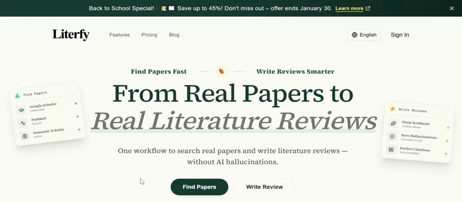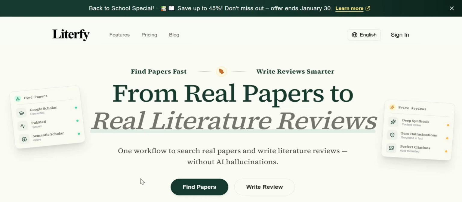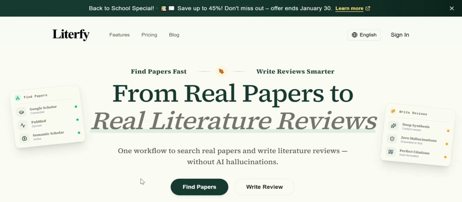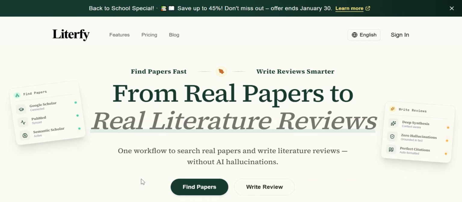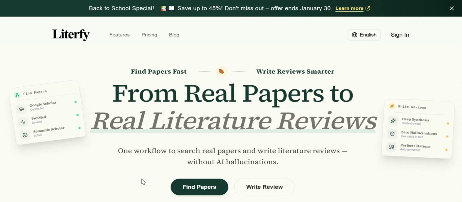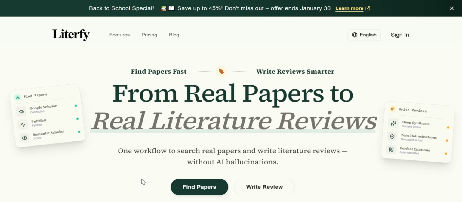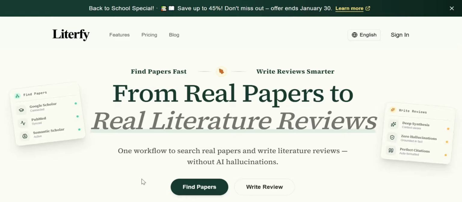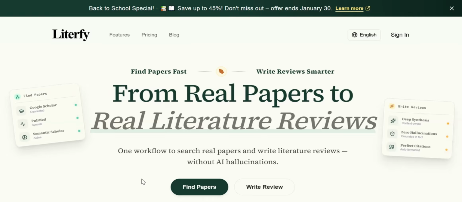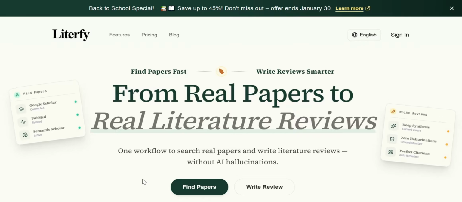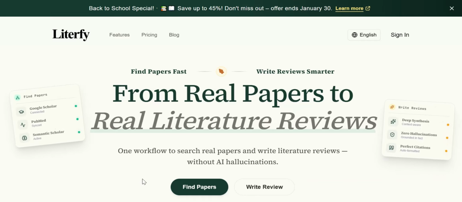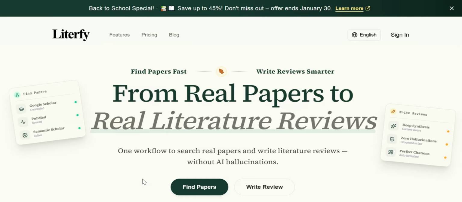This platform Literfy helps you curate real research papers from sources such as PubMed, Semantic, and Google Scholar, and helps you curate your perfectly designed literature review that is going to be of interest and very useful to your research topic. One area of note is the fact that this website should actually be used as a research assistant and not as a main author, because definitely once you generate anything from this website, you will actually still have to go through it in order to ensure its fitness to your area of interest.